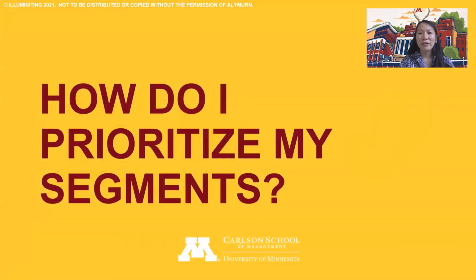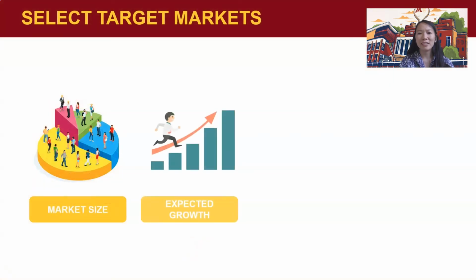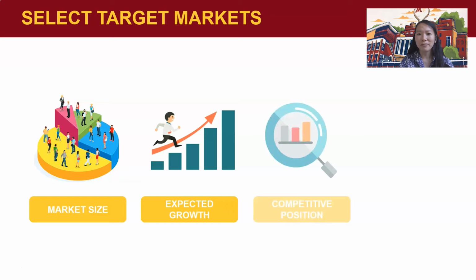So now that you've quantified each of your segments, you'll want to choose which segments you'll actually target. Who is in your target market? It might seem simple, just pick the biggest opportunities. And while market size is a critical factor, it's not the only one to take into consideration. You'll also want to take into consideration expected growth of each segment. So for example, your segment focused on boomers might be declining, while your segment focused on millennials might be growing.